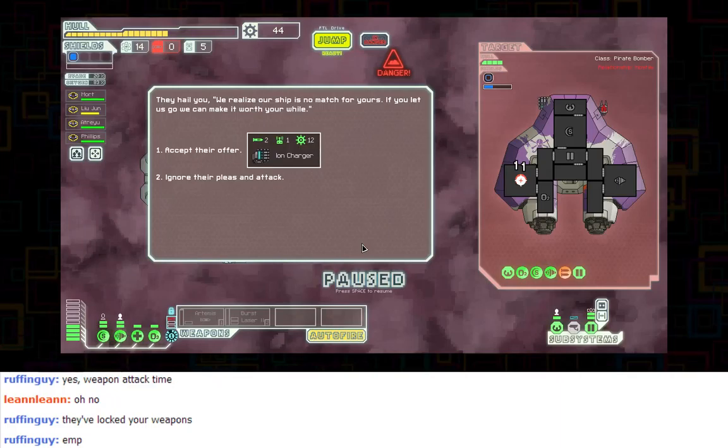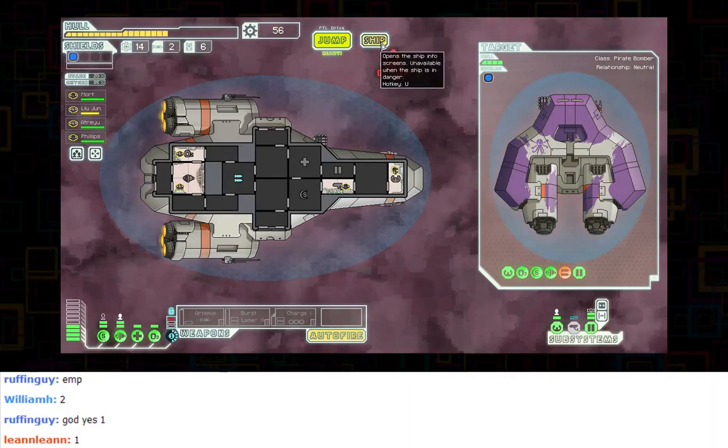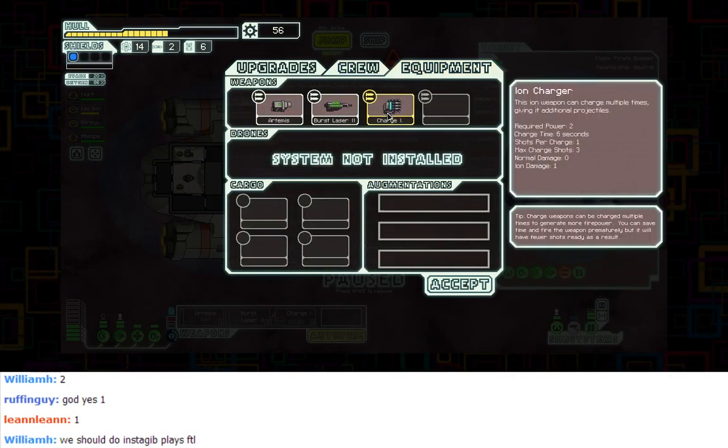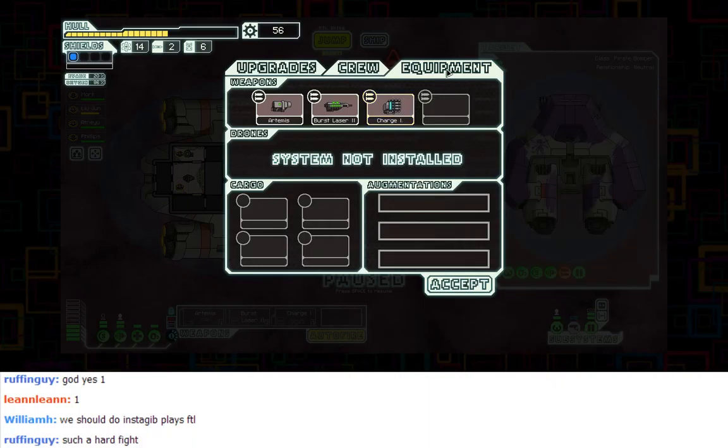Well, chat, what would you like to do? Do we accept their offer? They're offering us an ion charger that seems to be the weapon that they're using to disable our shields. Or we can ignore their pleas and attack. Okay, so it looks like we're going with one. We're accepting their offer, letting them live in exchange for an ion charger. Which is, by the way, an amazing thing to have right now, for us especially.